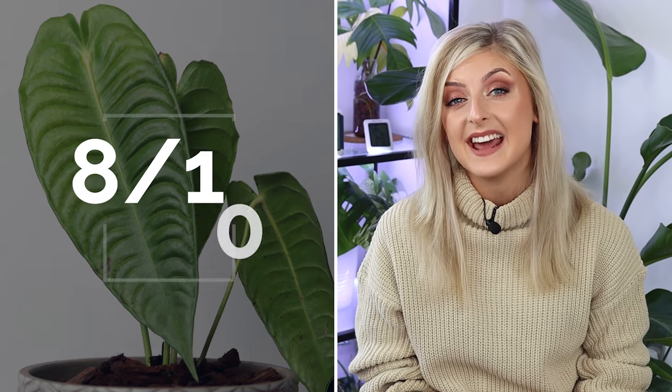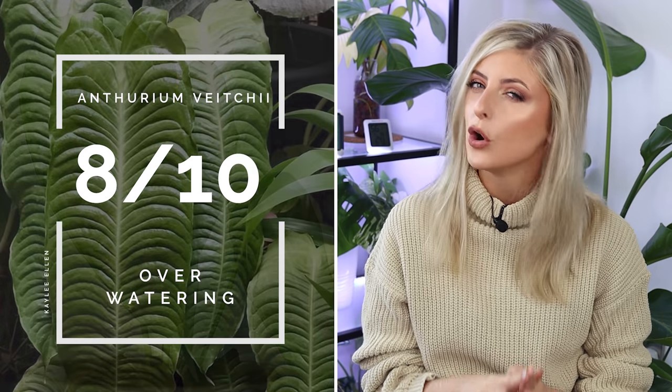For overwatering tolerance, I give the VGI an 8 out of 10 — they seem to not mind being a little wetter than some other Anthuriums; if you leave the plant sitting in a bit of water, you won't see yellowing or anything go wrong. For humidity tolerance, also a 7 out of 10 — this plant can dip down to 45% for a short time without crisping. It's not velvety, which means it can take a bit more of a hit. So if you want something long and exotic and you've heard horror stories about Queen Anthurium, try a King — they're so much easier and more tolerant.